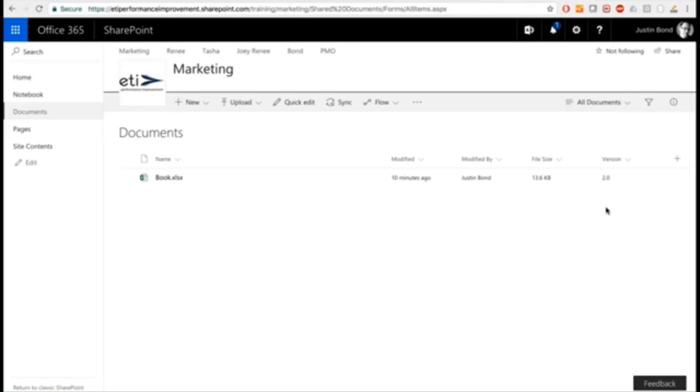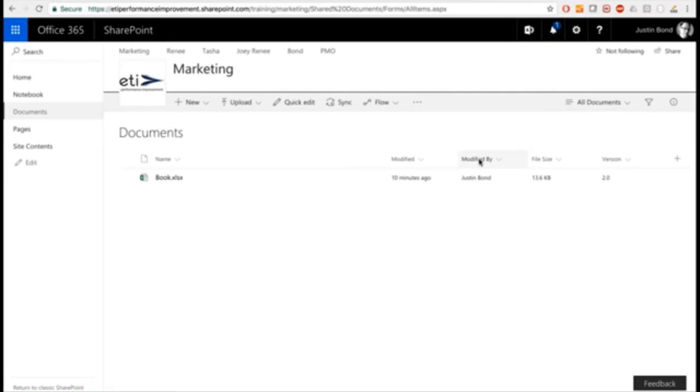I would rather add a column to our library, and the one I use the most is called tags. So I upload a document and I tag it as marketing, or I upload a document and I tag it as a proposal. Then I create a view and I say, okay, I want to switch to my proposal view, and it would show me all documents tagged with proposal, or switch my view to marketing and I see all documents related to marketing.